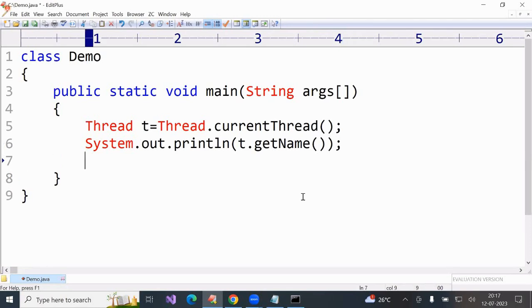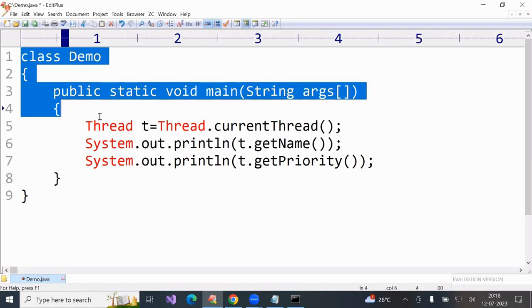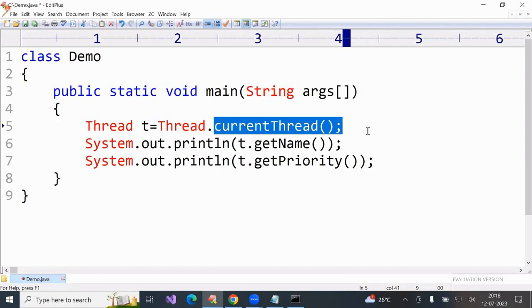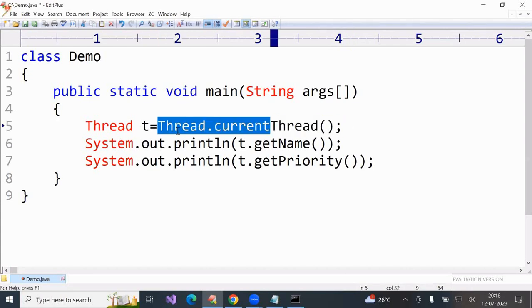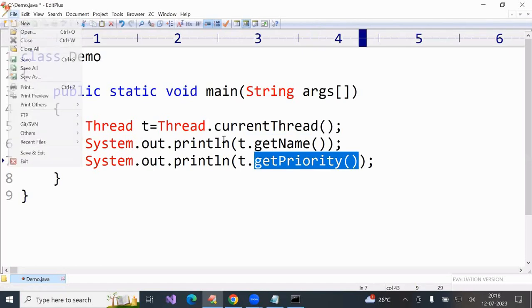Next, priority: System.out.println(t.getPriority). Now the Demo class is loaded, the main method is called, and the currentThread method is called. This thread only: the current thread object referred to by the Thread reference, with this the name of the thread is printed, and with this the priority of the thread is printed. File, save.